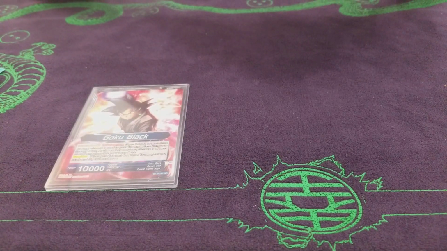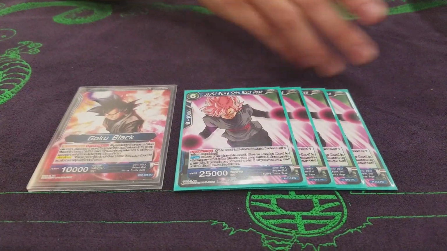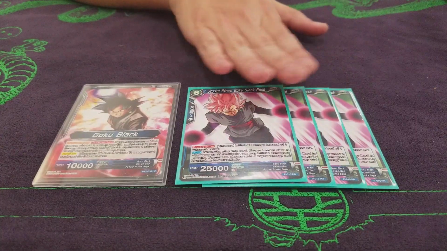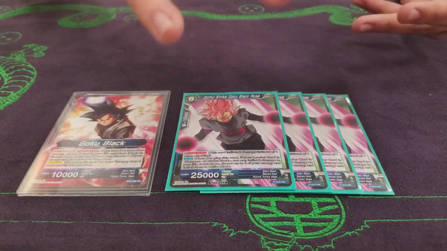Now we are moving on to the main card. The breadwinner of this deck is the Joyful Strike Goku Black Rose. What this does is allow you to tempo push for 2 cards from your life and also reset your mana. So then you can evolve into this guy.